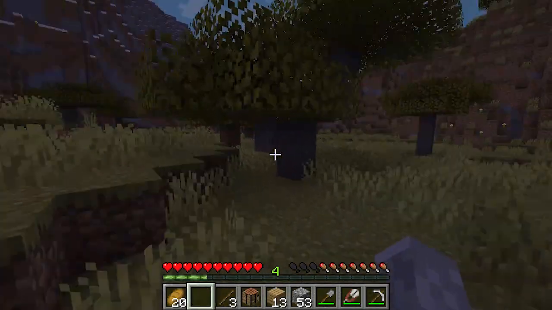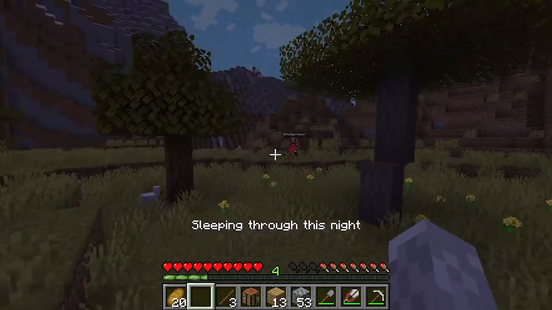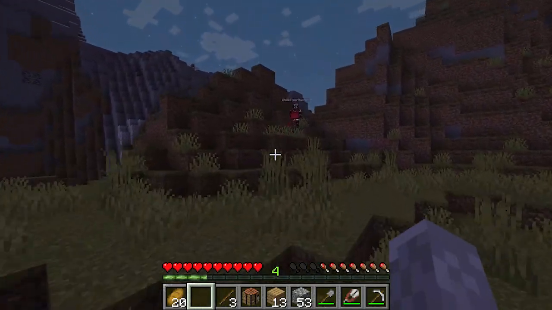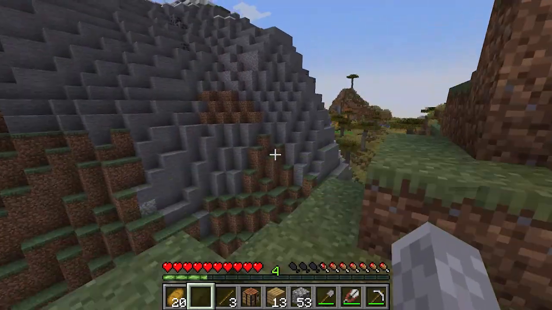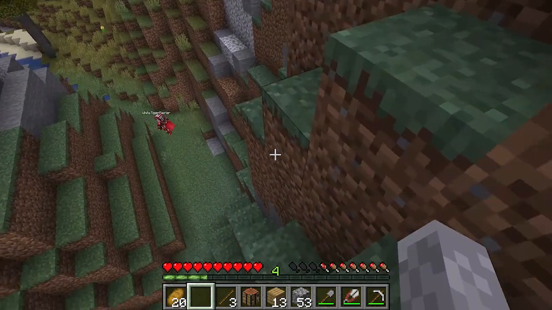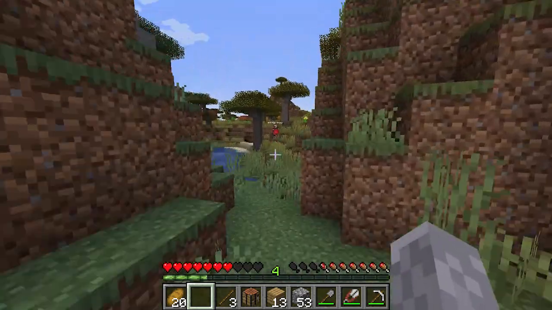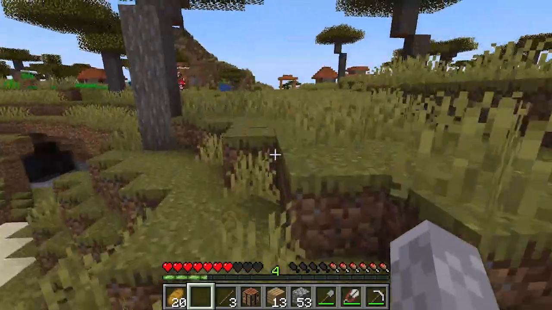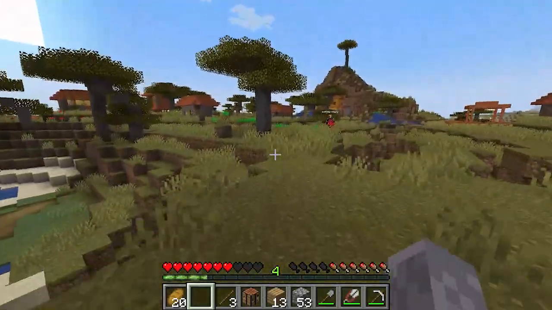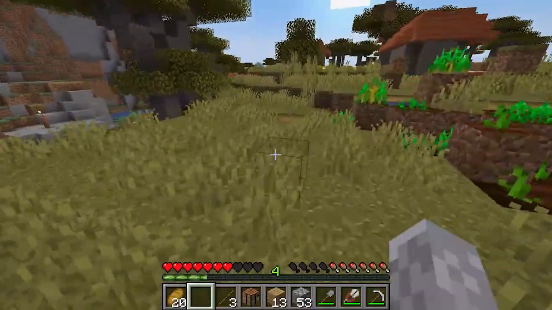Hey, BluePug. Look, could you please sleep? Thank you. Dear. I have a major minor problem. I moved my charger and it's not working. Oh. Okay, we get it. You can wake up now. Give me a sec. I'm going into a villager house. I shall return.